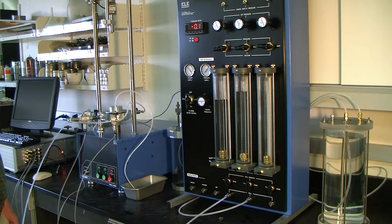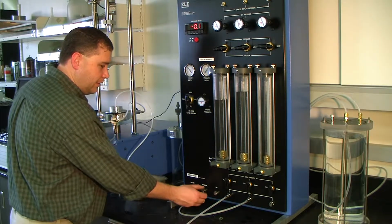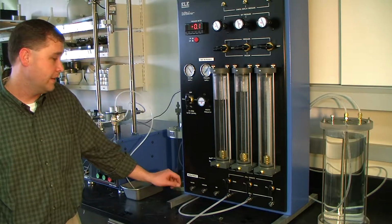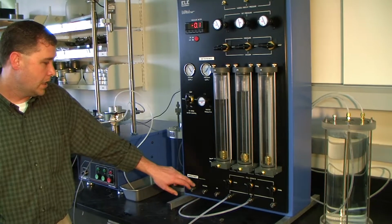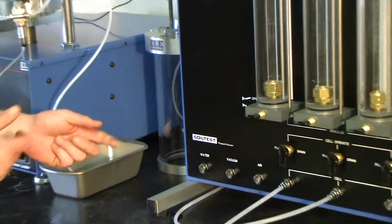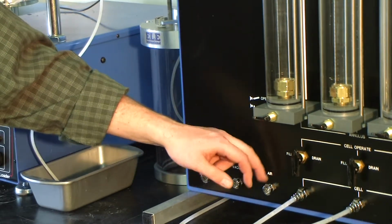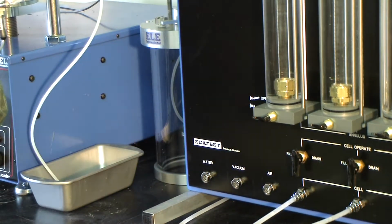Okay. Now, the last thing to talk about here is these three here, which are the auxiliary units for the system. So, and we will use these here in a little bit. This is just tap water coming in. You can use water if you need to fill something else up. This is vacuum, which we're going to use here in a minute. It's an auxiliary vacuum supply. And this is air, and this is 10 psi, the same that's going into there. If you want to take and blow something off, or you need air for another purpose, you have an auxiliary 10 psi of air pressure right here that you can use. And we will use these two. I don't use air, but we can use these two for another purpose here in just a minute.